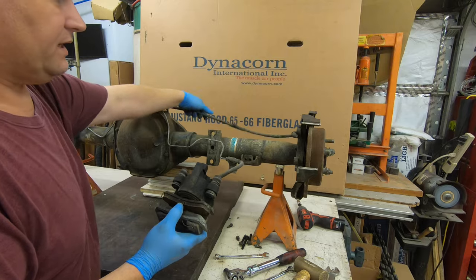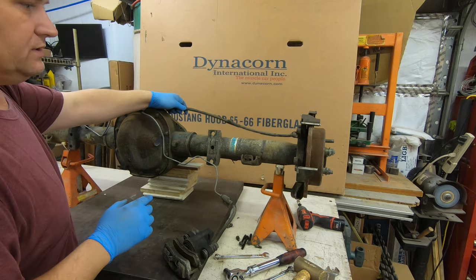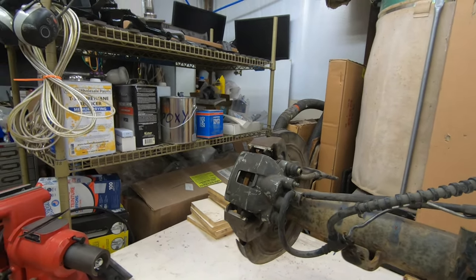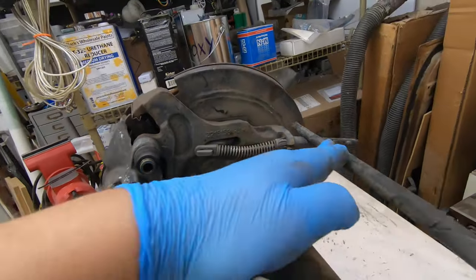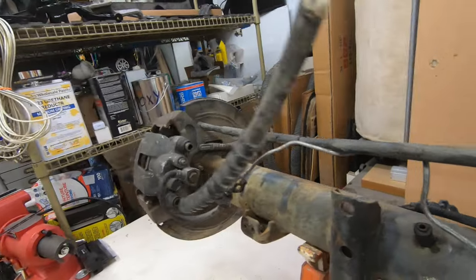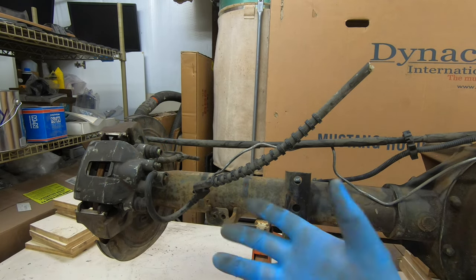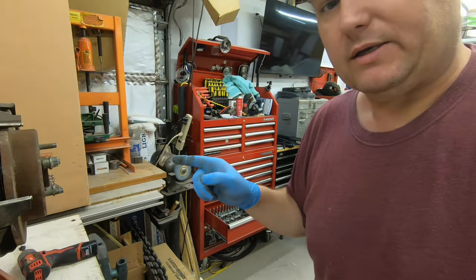This big heavy cable here is the parking brake cable - not an emergency brake, they're called parking brakes. You have a cable coming here and it goes all the way over here, and it actually goes in over here. You see this little clip here and this little clip here - this is the secondary one; they'll both go up that way. A lot of people say it only locks up one tire, but no - it does actuate the brake on both sides. It's on the inside, so next we're going to pull the rotor off and see what that brake actually looks like.